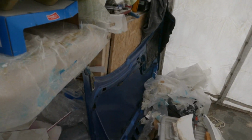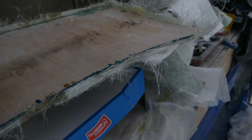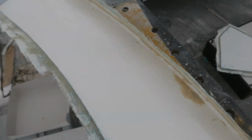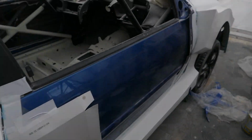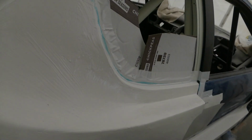Welcome back. I'll just update you on where I'm at with the fiberglass pieces. Later on today I should be able to pull the mould for the top part of the rear wing. I have started to do repairs to the aero for the doors, and I have started to do repairs to the mould for the lower part of the wing. I won't proceed on the car until I've had the optimum amount of practice on the other pieces, like I've said before. If you remember, a couple of months ago, I was stripping down the engine for the Subaru.